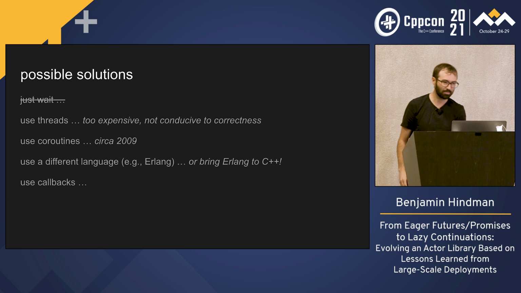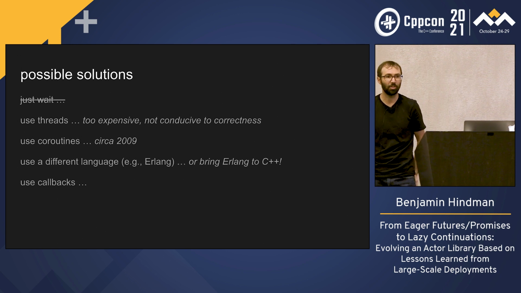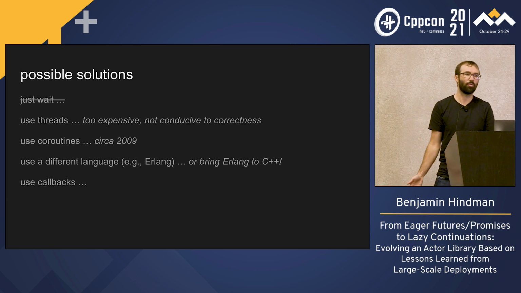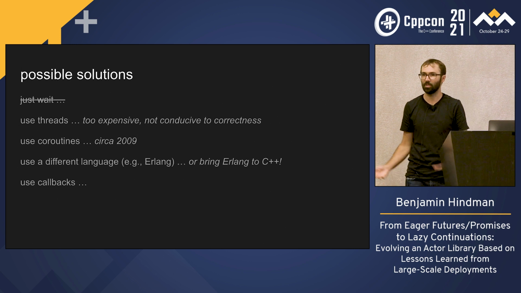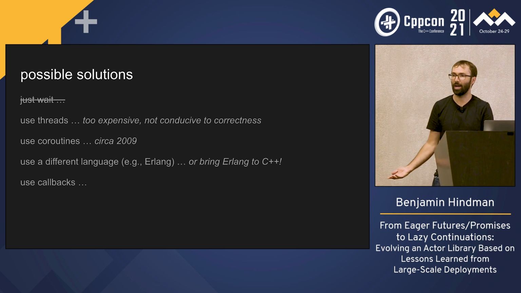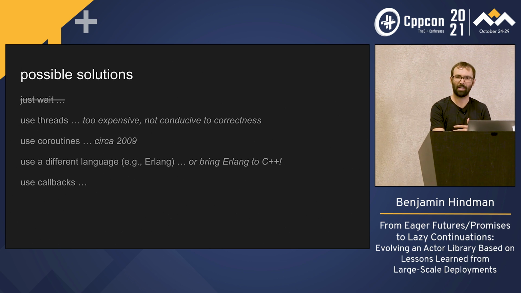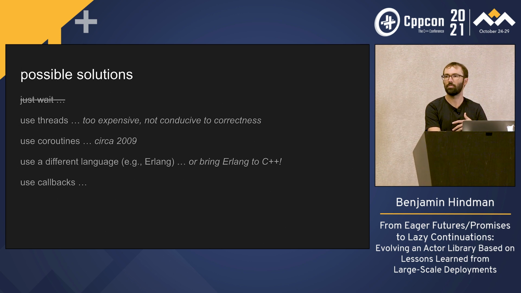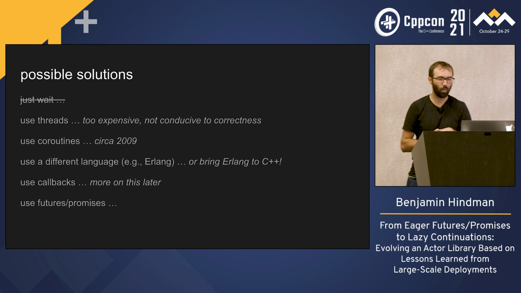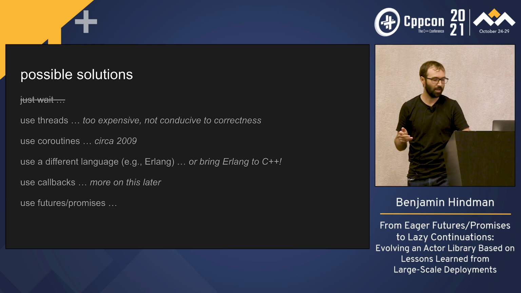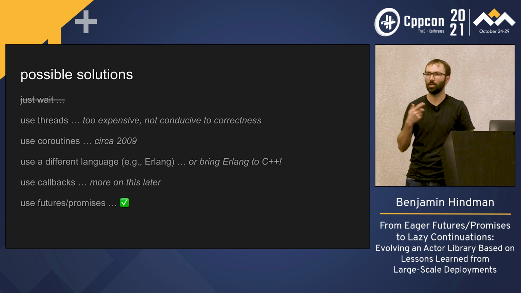and we'll talk a bit about that. We could use callbacks, which many of you that have built high-performance systems that have to wait, this is probably how you've done it. You've used callbacks to say the continuation of what to do after you've waited. And I'm going to come back to this one, but I think a lot of you have built those systems and seen that they can be pretty brittle, especially when it comes to function composition. So I'm going to come back to this one because we're going to revisit it in a big way later. Or you could use this thing called futures promises. And that's what we ultimately decided, and I'm going to talk a bit more about them.